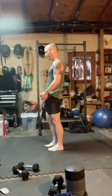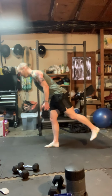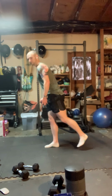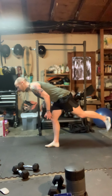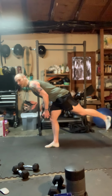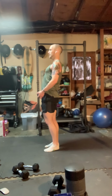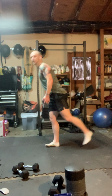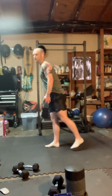Let's switch sides in 3, 2, 1, switching sides. Looking good, really feeling it in the hammy that's staying on the ground. And finding that balance.